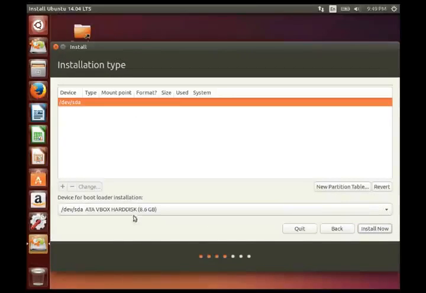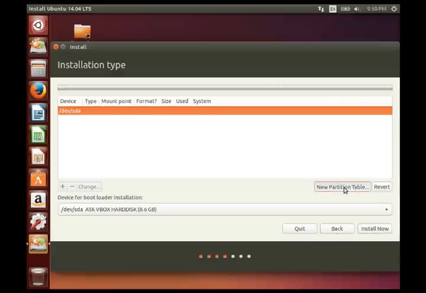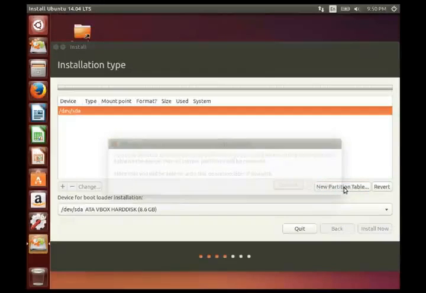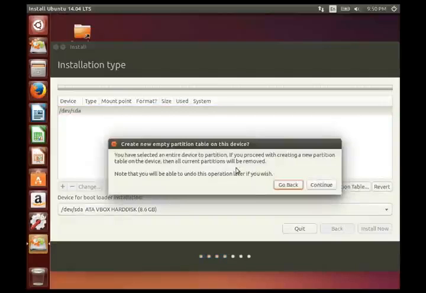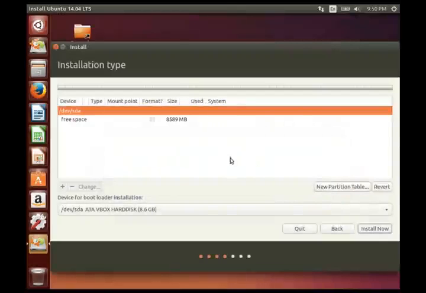That opens up a GUI dialog for partitioning the disk. There's quite a bit of choices here that we'll go over in a more advanced section of this course. You would pick New Partition Table to continue. If you want to explore this, that's fine. You always have a way to bail out, as you see here. You can continue or go back. If you're new, we don't recommend doing the advanced partitioning.